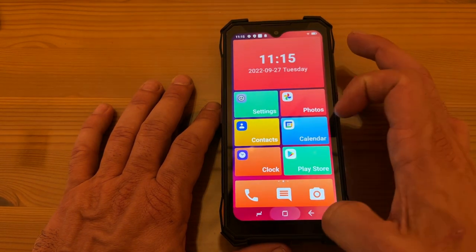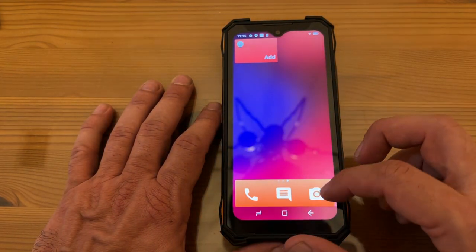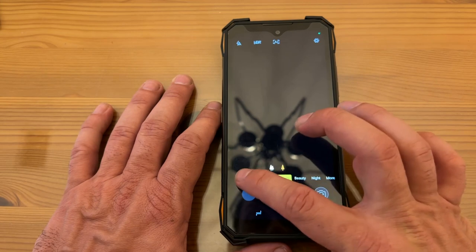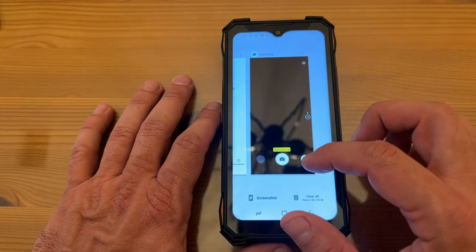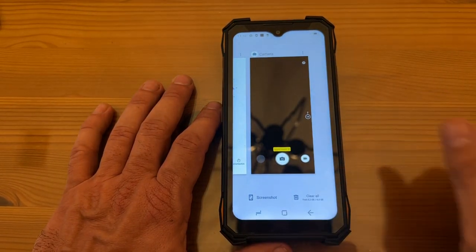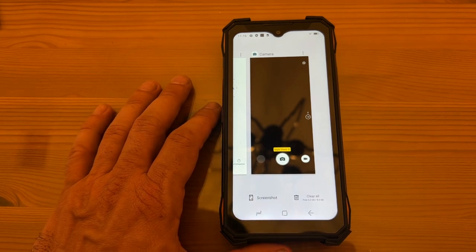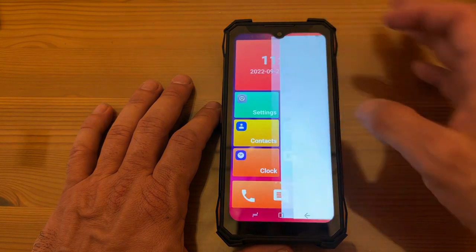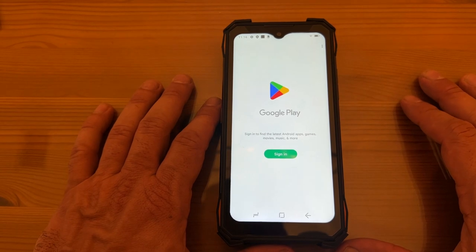If you're looking for something really fantastic with a great quality camera — this thing even has night vision, which is really fantastic. It has so many bells and whistles. This thing is so quick, so fast, so stylish, sophisticated, and chic. You're going to want to go ahead and pick it up. It ties right into your Google Play Store and you can use pretty much any app on there.